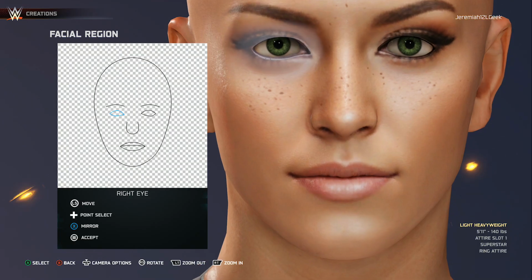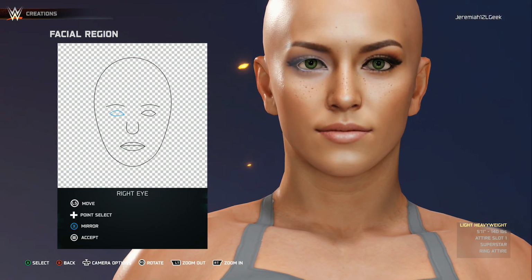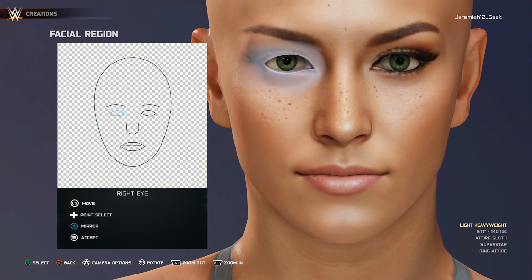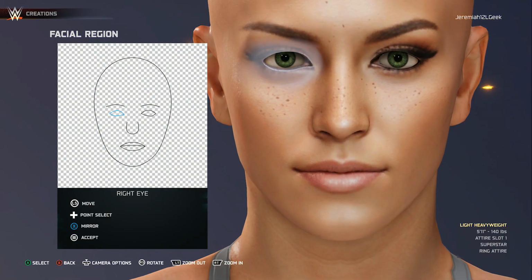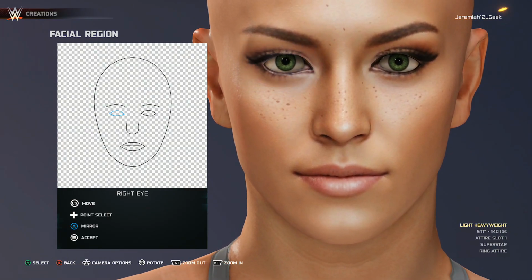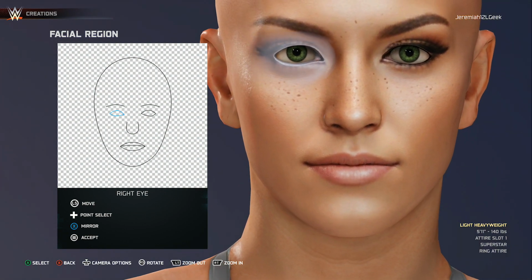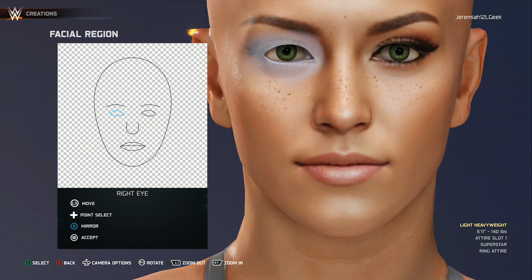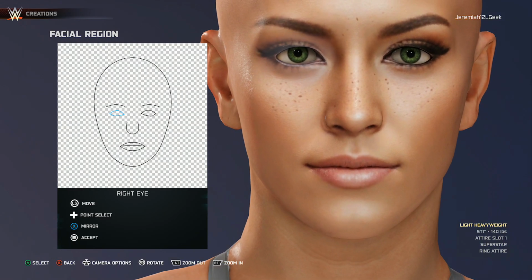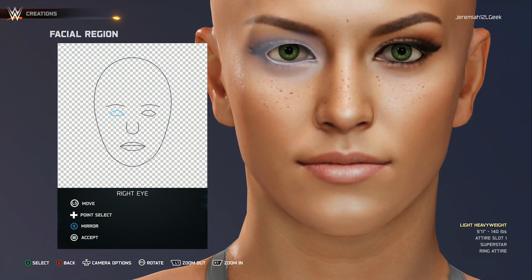So we're going to start with the eyes, and this is done using the D-pad on console for joysticks, and you do need to be a bit careful because as soon as you click on one of these or start moving the thumbstick, you will actually be adjusting the item itself. I'm not going to do it now for the purpose of demonstrating, but if I were to push the left thumbstick to the left, that eye would start moving to the left, and we don't want that. So you have to be very careful not to touch the thumbsticks and just use the D-pad. That's probably one of the reasons why people are very nervous about trying to use this system.